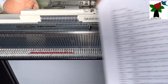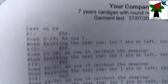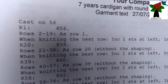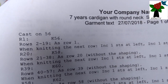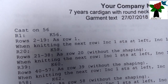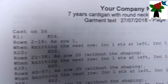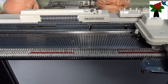It's time for us to start knitting the right sleeve of the garment. So to knit it, you're going to cast on 56 needles, make our welt, then we'll knit row 1 to row 19 before we make any changes by increasing one on the left and one on the right.